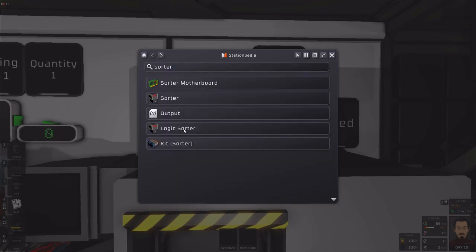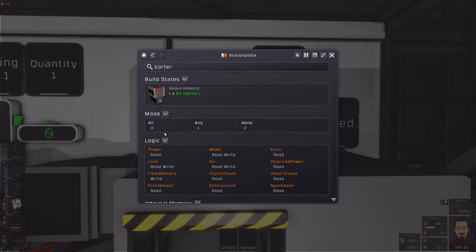I'm on the wrong one. Logic sorter. We also have a mode, which, depending on what mode you set it in, determines whether it will evaluate the entire stack or how it needs to evaluate the stack. Either all pieces of the stack need to be true to sort, any conditions in the stack need to be true to sort, or none of them need to be true to sort.